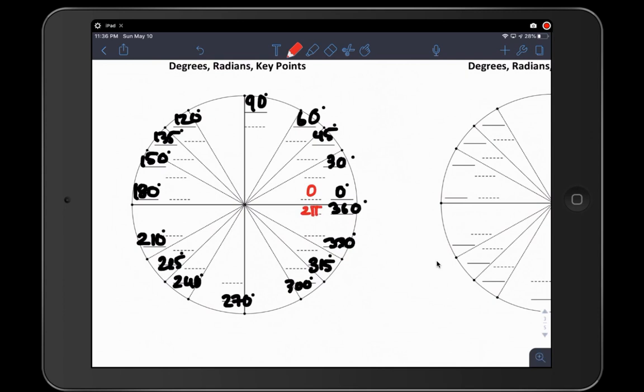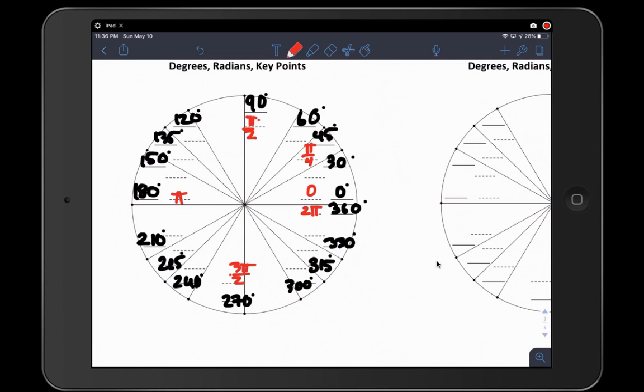And then I still use that strategy where I cut in half first. So pi would be half, and then half of that is pi over 2, another pi over 2. So this is 1 pi over 2, and then 2 pi over 2 is just the pi, and then 3 pi over 2 goes there. All right, and then half of that. So this is pi over 4, right?